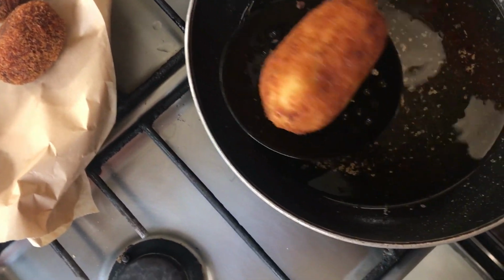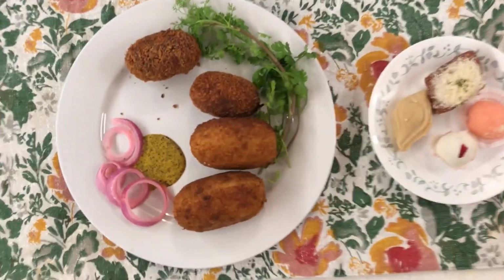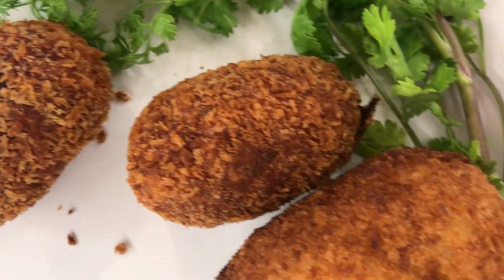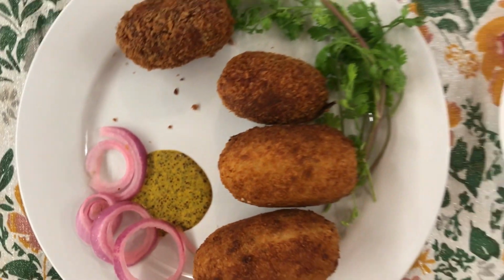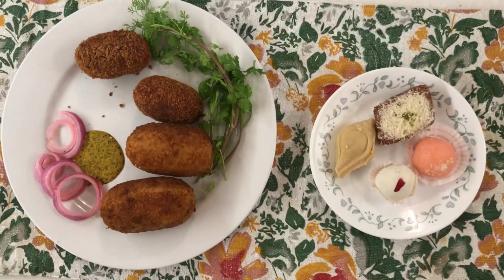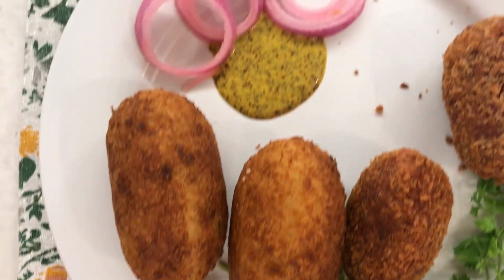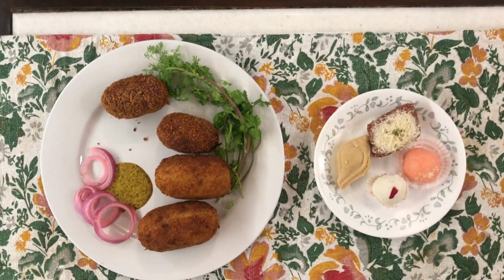This one has a bit of a bald spot, but that's okay. My vegetable chop and my Mangsher chop are both ready, and I'm just letting it cool a little bit before I break into them. The advantage with these is you can prep them and keep them ready in your fridge and fry them as and when you have guests arriving and serve them hot and hot. So which is why I'm going to fry these later.